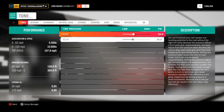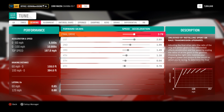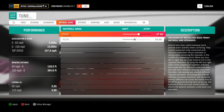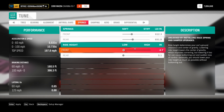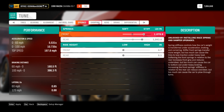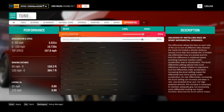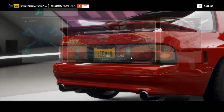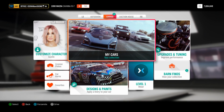Alright guys, here we are in the tuning section. We're going to leave the tires and gearing the same as I normally do. We're not going to change anything there. Negative 2 camber on the rears, and we're going to stiffen up these springs quite a bit, over that 1,000 pounds per inch mark. And last but not least, full lock on the differential. We're going to apply this and see if we can find a nice Twerkstallion livery.